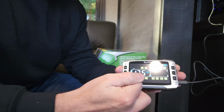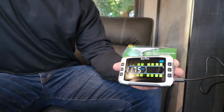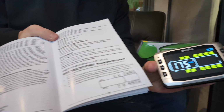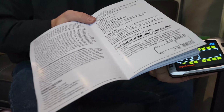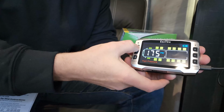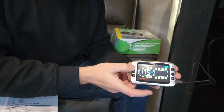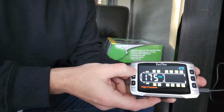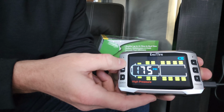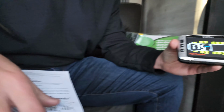Now, this is where we go to each axle and use that diagram to see which numbers you have labeled your sensors, and you're going to match that up here. So we're going to press set. That one doesn't matter. High, low. It's going to go to the second axle there of the tow vehicle. High, low. We're not going to worry about that. But here is where we have selected T1 and T4. So this one does matter.